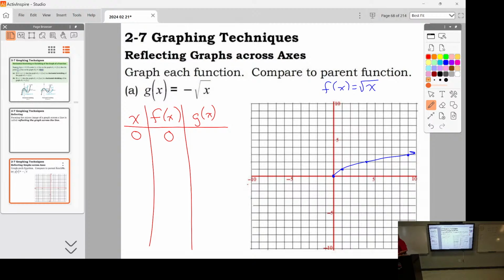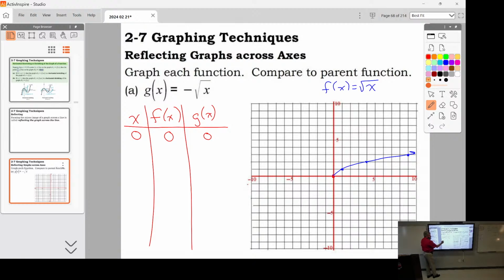Looking at g(x), are we changing the x value? Are we changing the input? Or are we changing the output? Are we changing the value of the function? We're changing the output. We're changing the y value. So because the y value changes, we're changing it vertically. Okay? So if x is 0, the absolute value of 0 is 0, and the opposite of 0 would be 0.